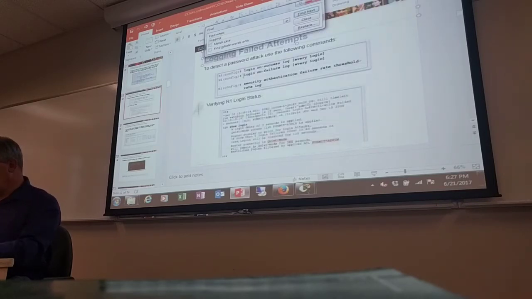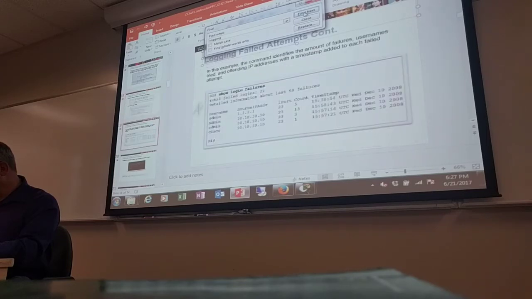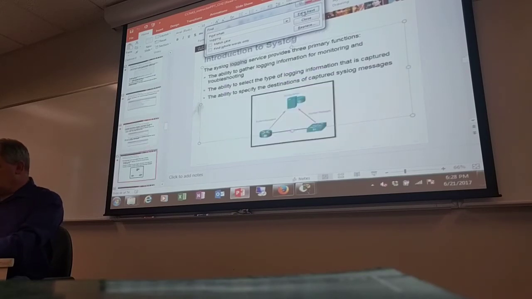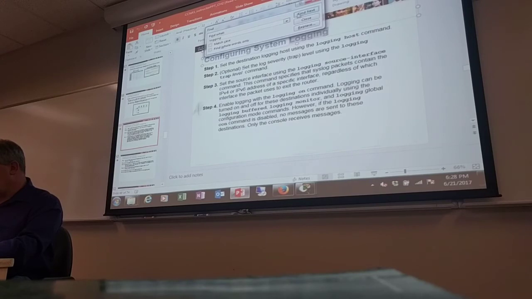Logging. Alright. Syslog logging service provides 3 primary functions. Great. So here's how you configure it. Set the destination logging host using the logging host command. There's other trap commands that you can use. I think that all we need to do is logging host IP address.